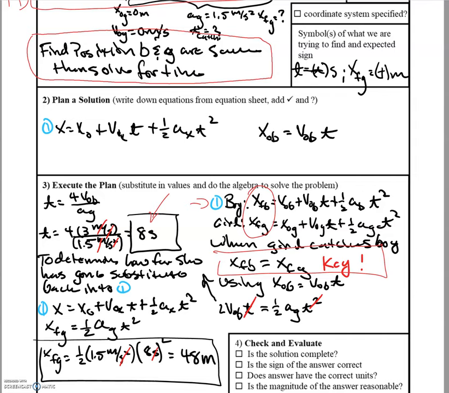Now how do we find out how far she's gone? Well we just use the same equation that we did in part one. We use the equation for the girl to find the final position. And we substitute in the time that we just found. So it's a little different than what we're used to where we're reusing the same equation that we did again. But we're just making use of the fact that we solved for time now. So we can actually use that to solve for the final position of the girl. We find that she is 48 meters away from where she started.